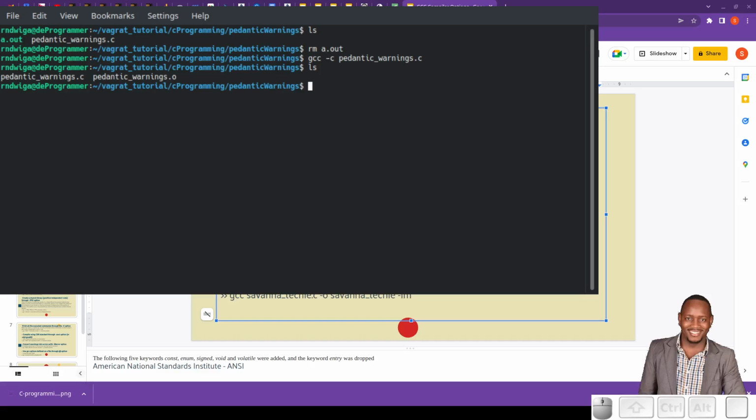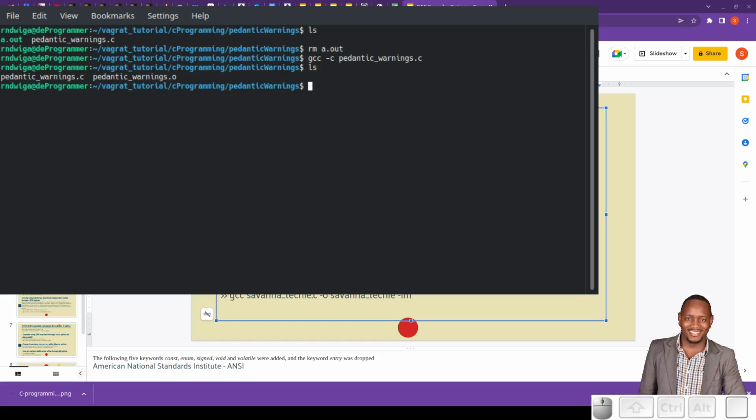For example, if we wanted to compile this code and also link it with the math library, then we will use -lm.